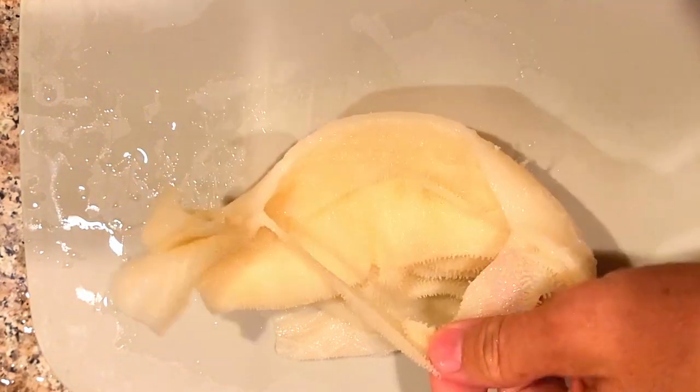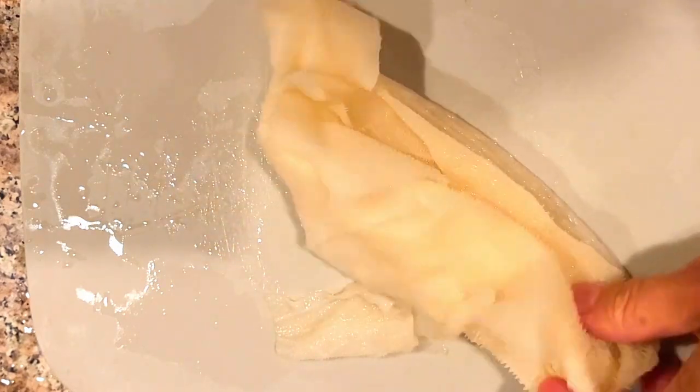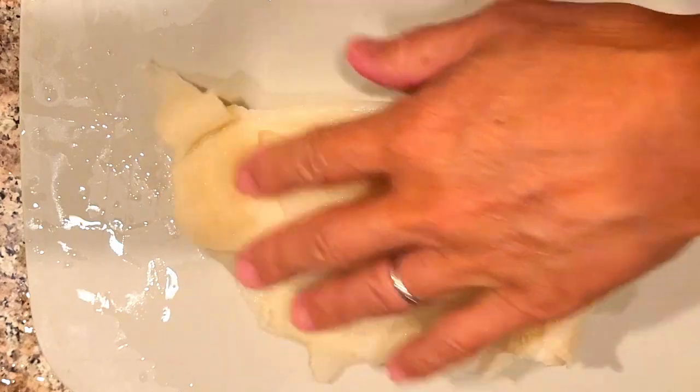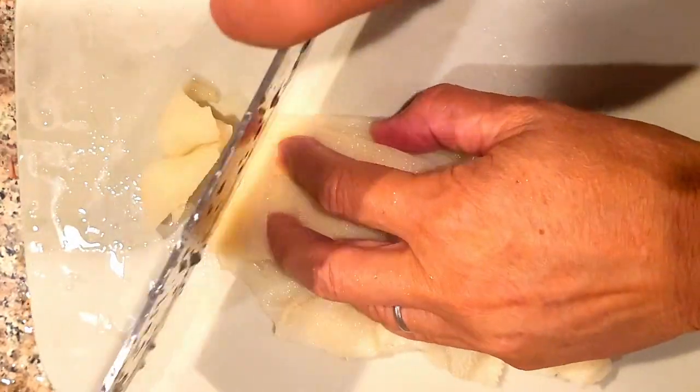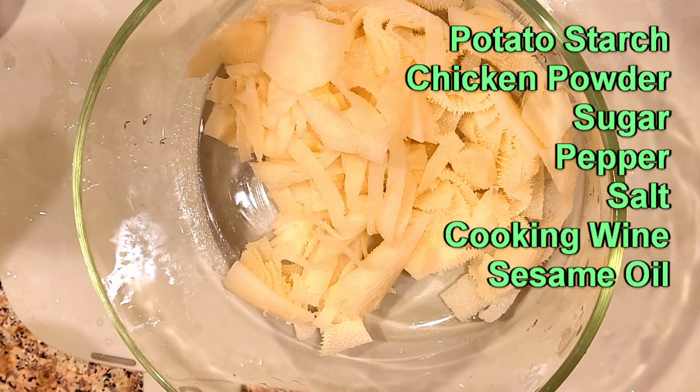You see how the tripes are like this way? You wanna cut it like this way. Right? From here it's pretty simple.